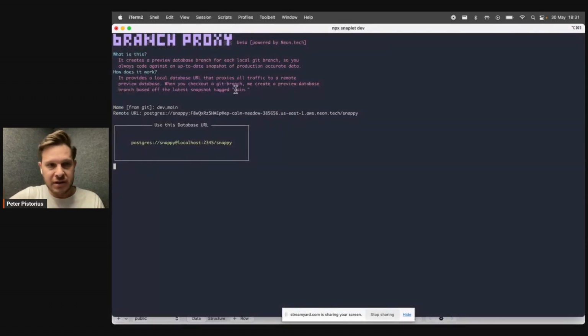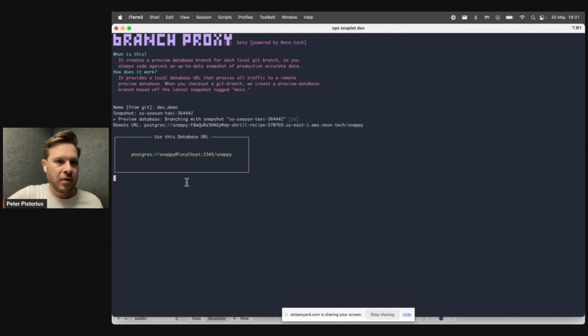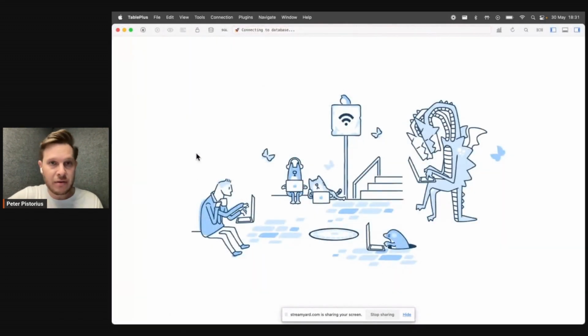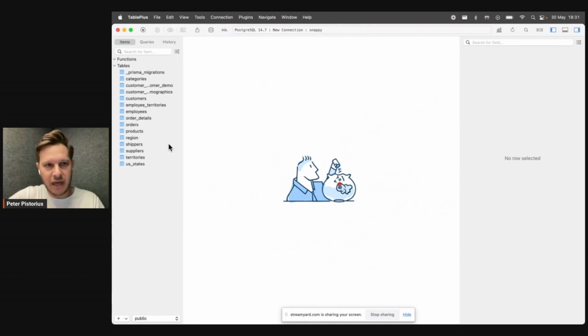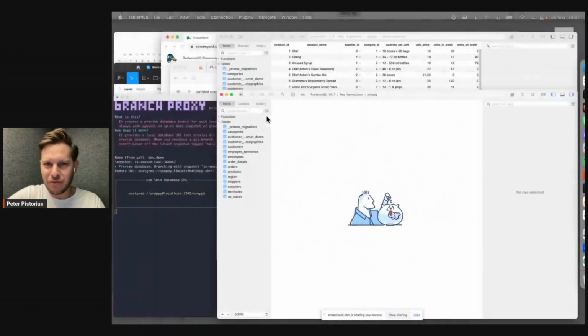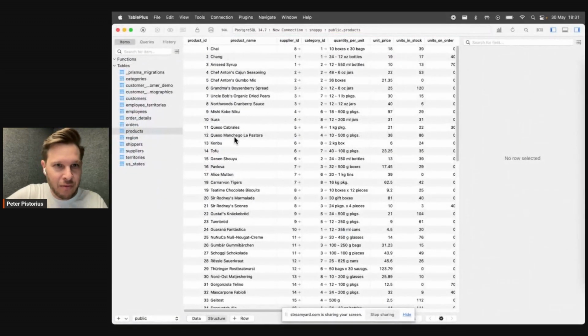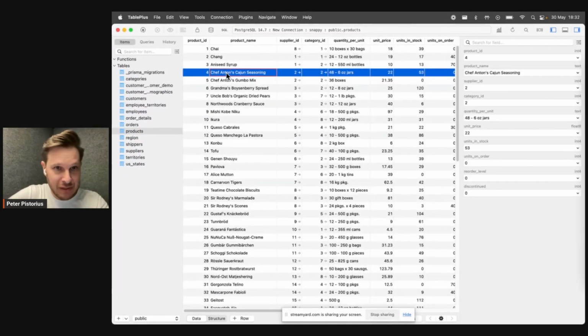I am now going to branch this database. So I'm going to kill the proxy, and I'm going to say git checkout, create a new branch, demo. I have a new branch here, this demo branch, and I'm going to run the snaplet dev command again. There we go. Now I have a new database for this particular branch. So if I open up this new connection, I just need to remember which row we changed here. Let's go over here. Where was it? Oh, it actually reconnected, and you can see the row that I changed, which was this one, is now back to the original.